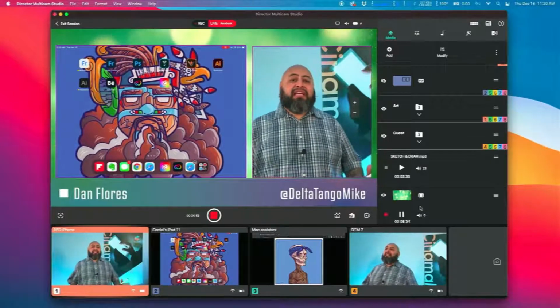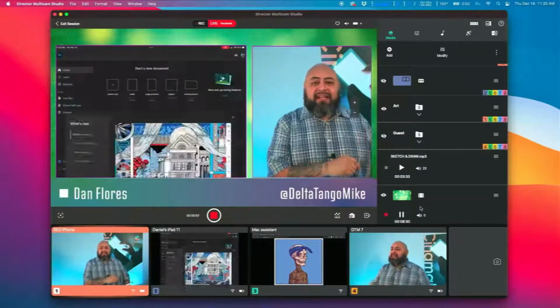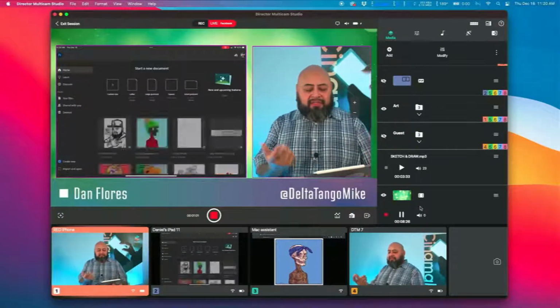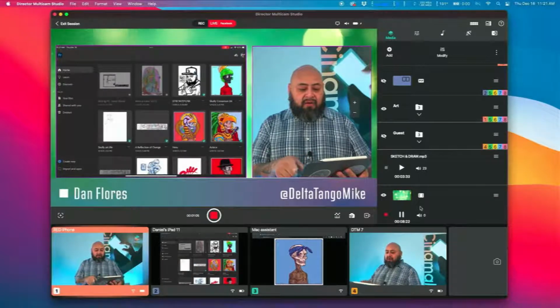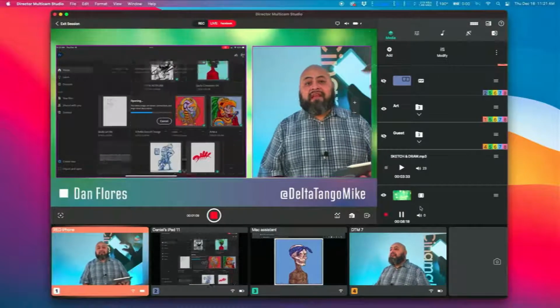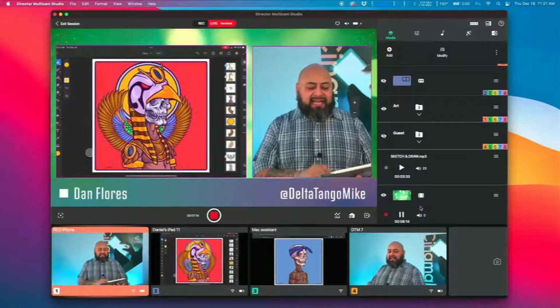I am a 2D illustrator. And lately I have been working on an NFT series of art dealing with skulls. So I'd like to take a moment to share with you how we go about some of these skulls. So there we go. This is Heru, the hawk, from Egyptian mythology, and he is a Scully.